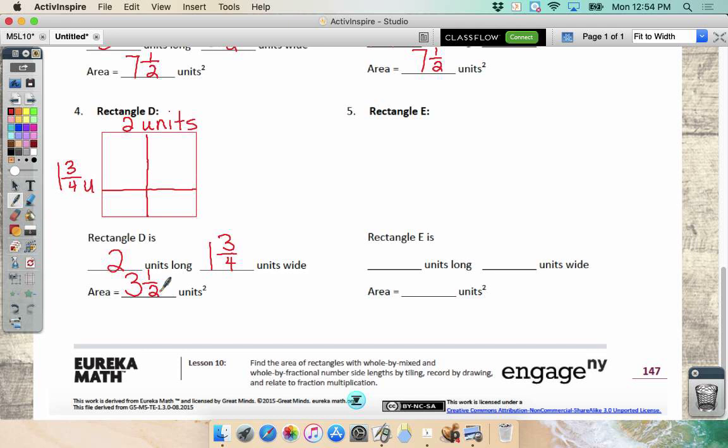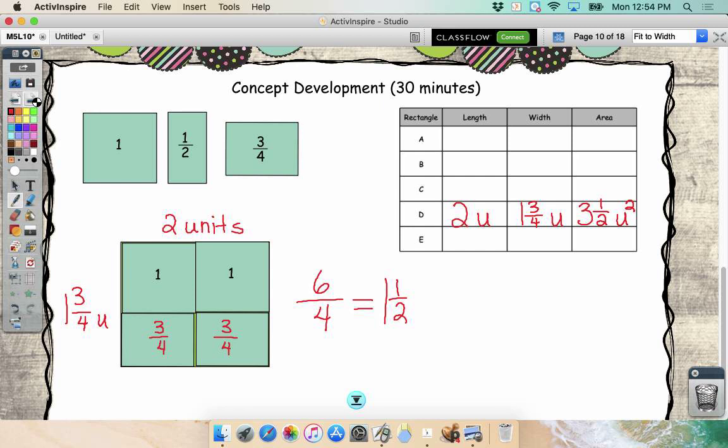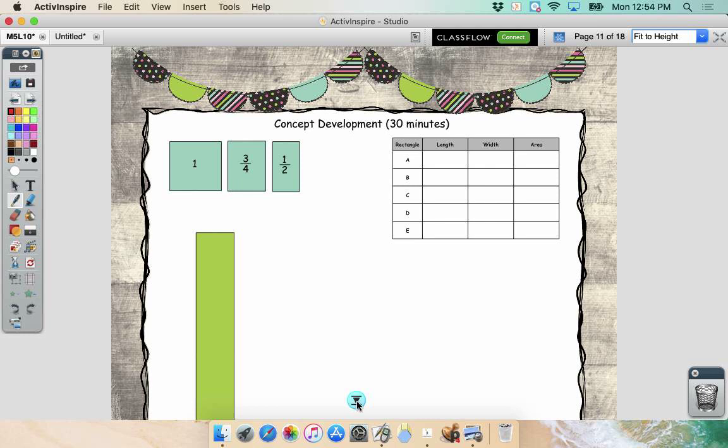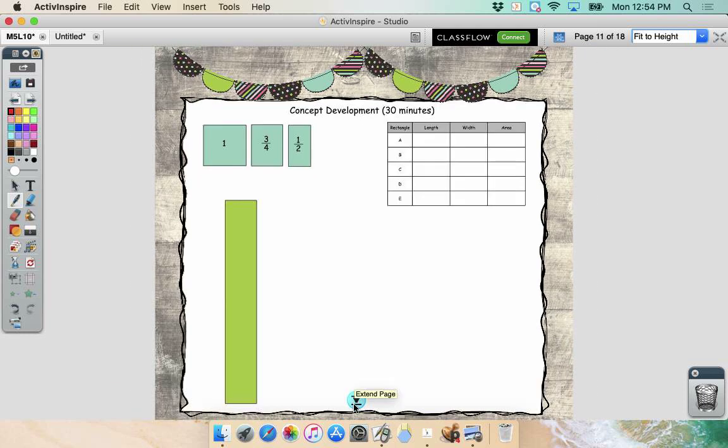All right, so let's look at the last one. And it's another long one. And we still can't see it. All right. So what are you thinking here? Just half. Bunch of halves. 3/4. How about a bunch of 3/4? Yeah. Okay, and just keep repeating it. Okay, so I've got how many on the side? 5. And how many on the top? 3/4.